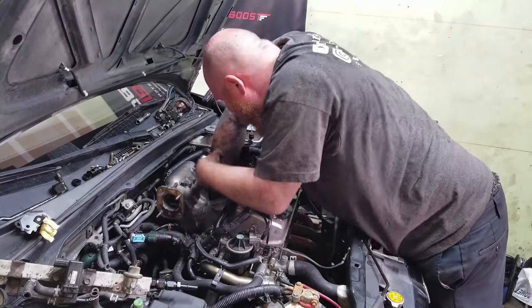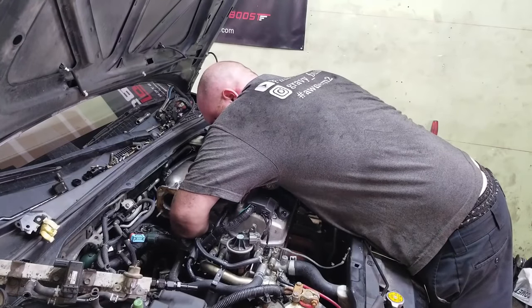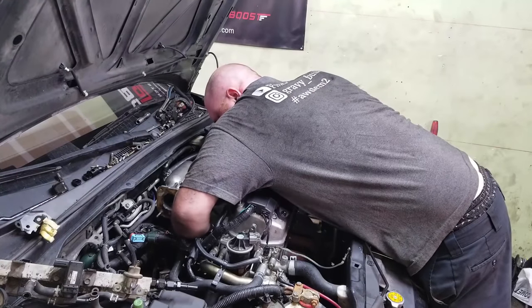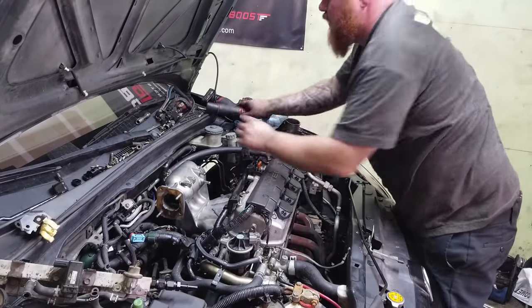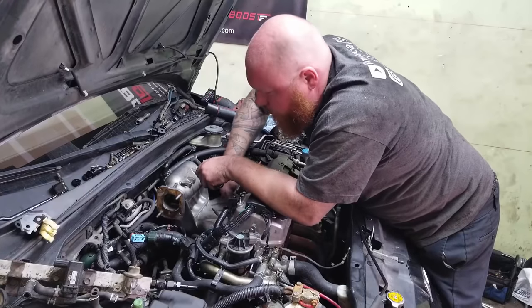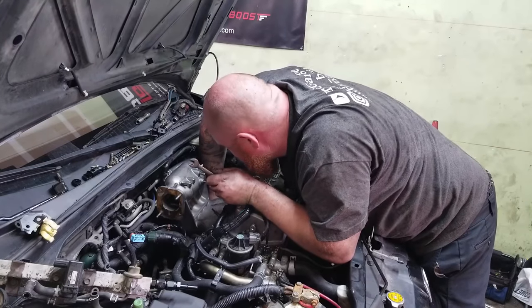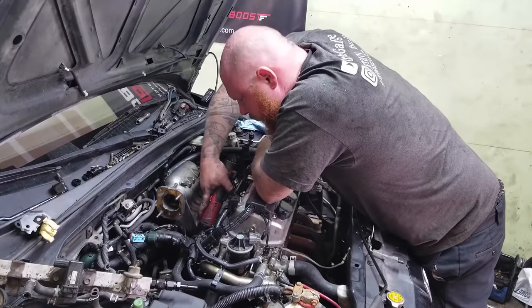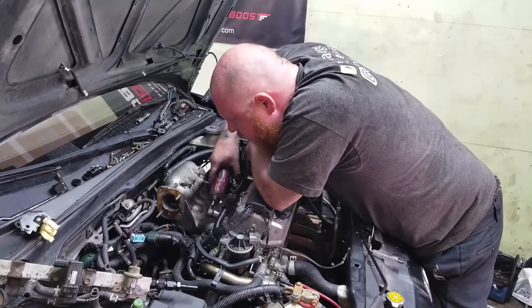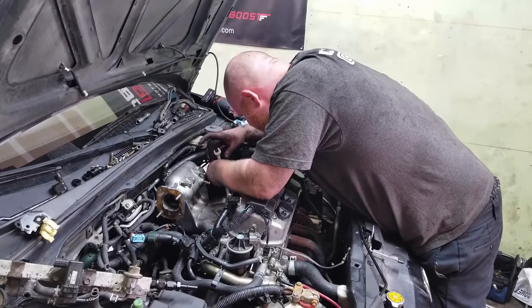Just so I can get my big old fat hands back there. Did a good job on clearing those holes for the D17 head. Yeah, I think everything's good. Nice. Cinching that thing down. That's it, Tim. Nice. We are in. We're almost ready for that turbo to be slapped on now. Okay, one more, and this thing is bolted up. There we go.